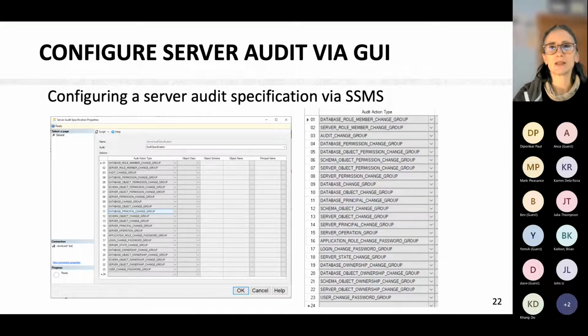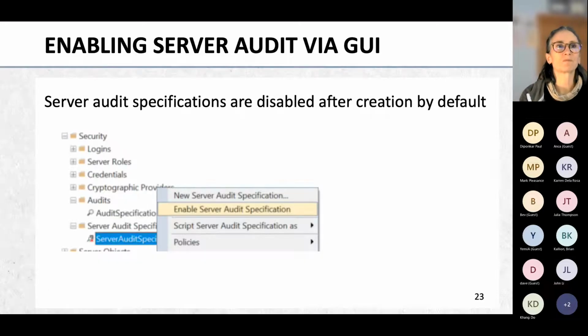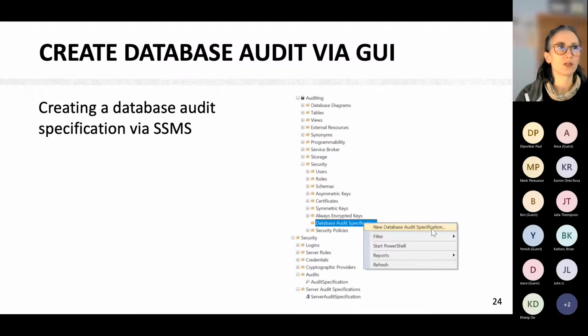But this gets it. If you put too many things in there, there are some other actions I have later in the deck that, if you do that, will just overload you. I don't think you have a lot of perms and schema changes, so this probably won't overload you. It is also disabled by default. You right click it, right? No data is going to collect, so you have to make sure it's enabled.